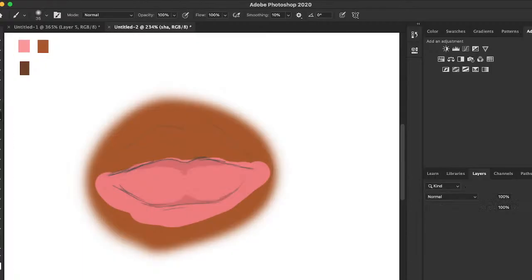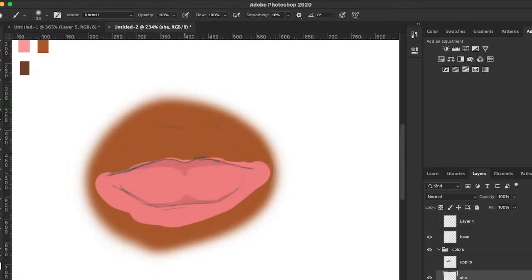I don't have the perfect brush, but I'm trying my best to make sure I use the easiest and simplest things, because I want you guys to understand that it's not about the tool, it's not about the items you don't have, it's about you. If you don't have the skill, you can do it. So I'm using the least things possible. I could have used Krita, I could have used some plugin brushes and other things, but I decided to use things that are available in Photoshop and the simplest things. I don't have to use the complicated things for you to see that it works if you're really ready to do it. So now I have to work on the upper lip.